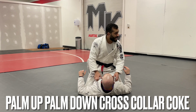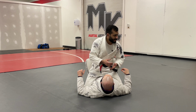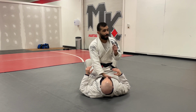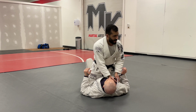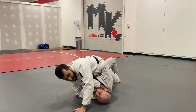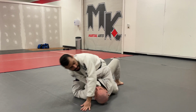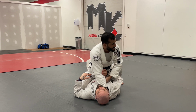Now there's going to come a time where it's going to be hard for me to get my arm underneath. Maybe he's blocking it. Maybe he's doing a really good job of continuing to bump me that way, so I'm constantly having to post, right? Every time I get my first grip right here, he's constantly bumping me this way, so I'm constantly posting. Every time I square back up to go, he's bumping me again, right? So I don't want to come underneath here. I'm just wasting my time.